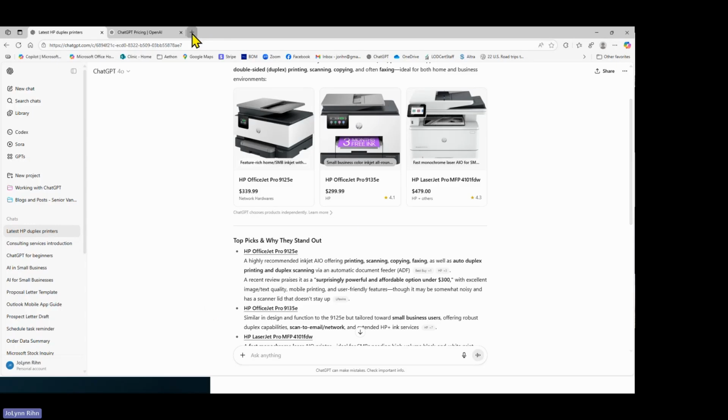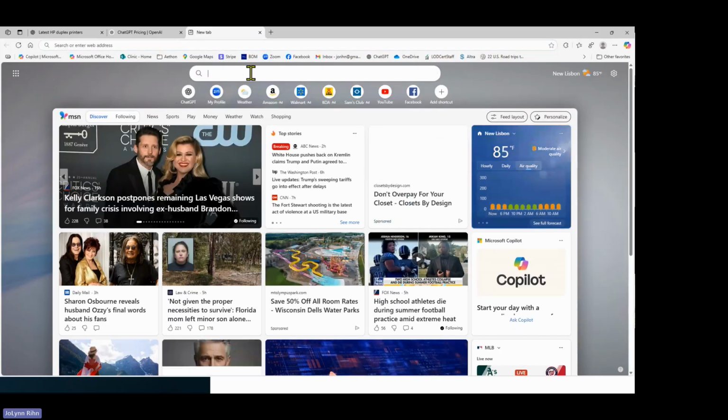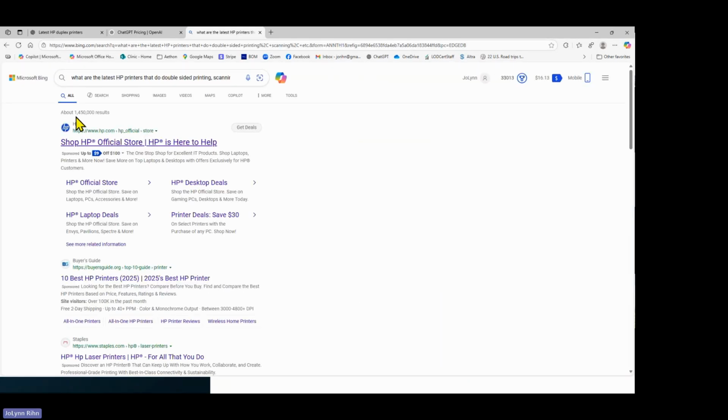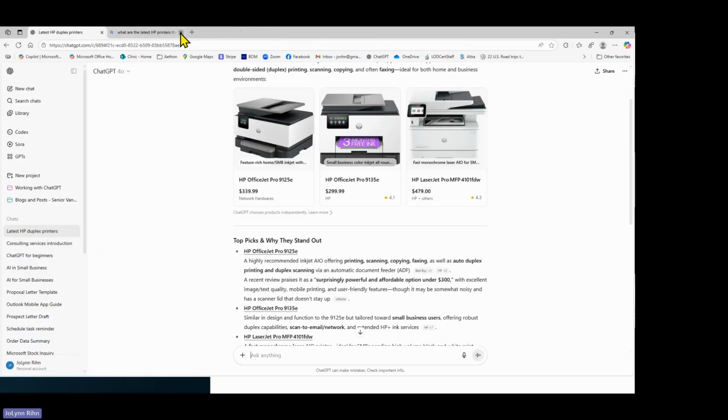If I tried to do that same thing by just going to my internet browser, I'm going to get millions of different results. Well, maybe not millions in this case. Well, I did. 1,450,000 results searching for the same exact thing. So I really like what I got back in ChatGPT. I like the results that I got back here much better than ever going to the internet to search for anything like this. But you can carry on that conversation with the system to ask it further details.